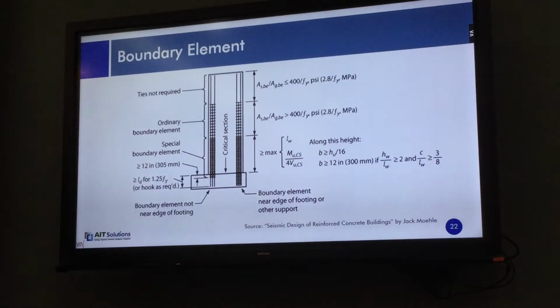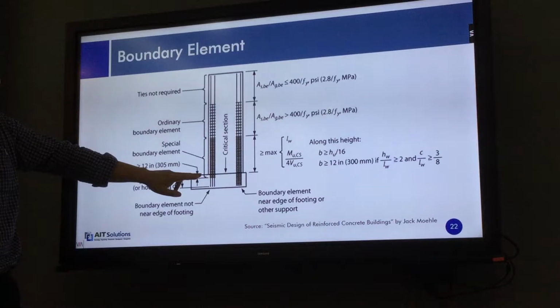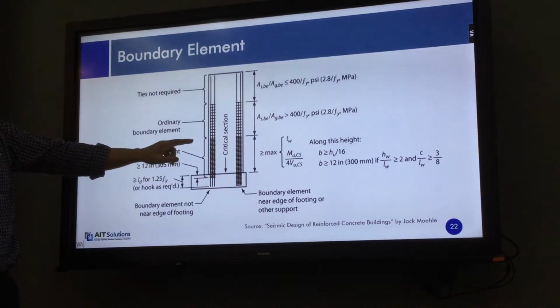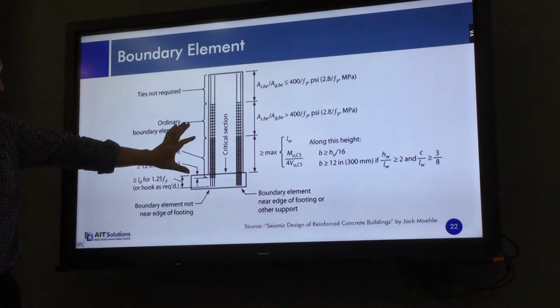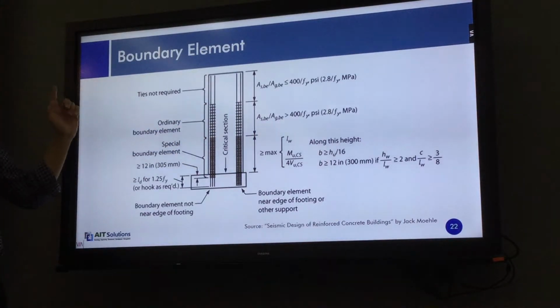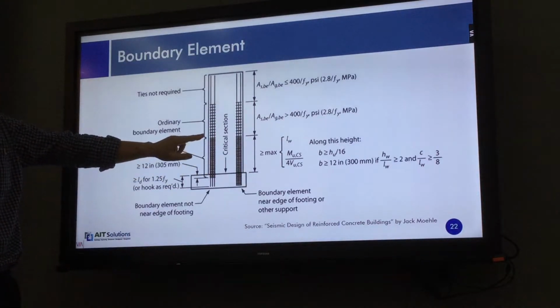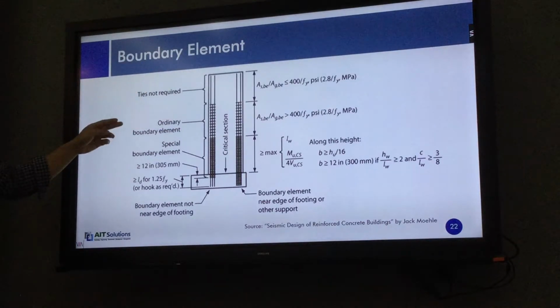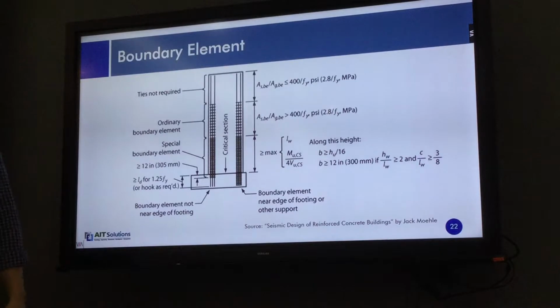So this is the typical detail of the confinement reinforcement in the shear wall. This is in elevation view. So we check 0.15 F prime C from the stress contour of the finite element model. If needed, we have to provide confinement up to this zone. And we calculate the boundary zone length from the equation, calculate the required confinement, and provide it. But in the upper levels, we can reduce the confinement. This is the ordinary boundary zone element. But although the ties are not required, we normally provide them up to the top.